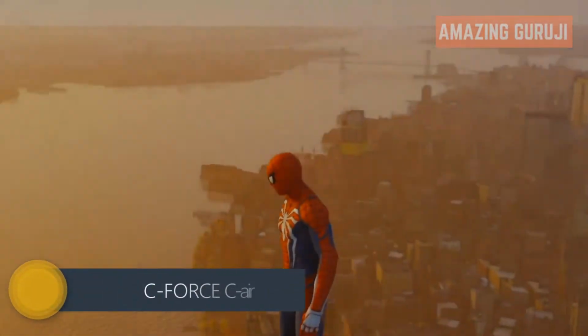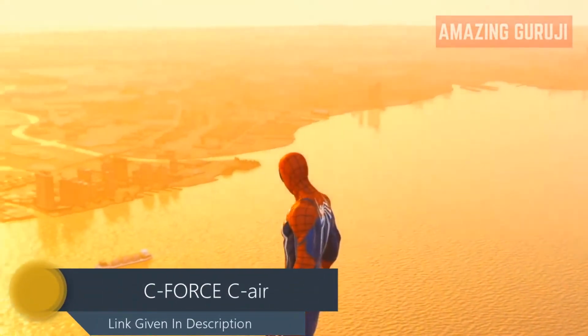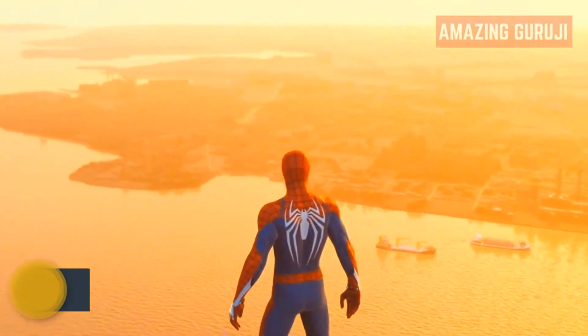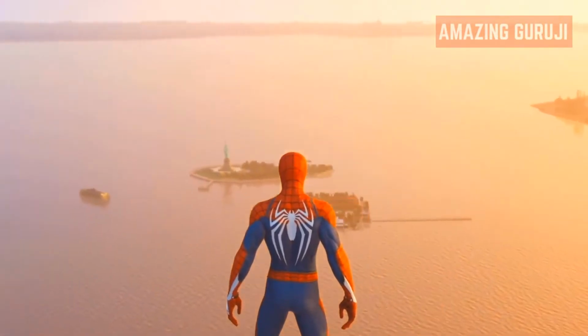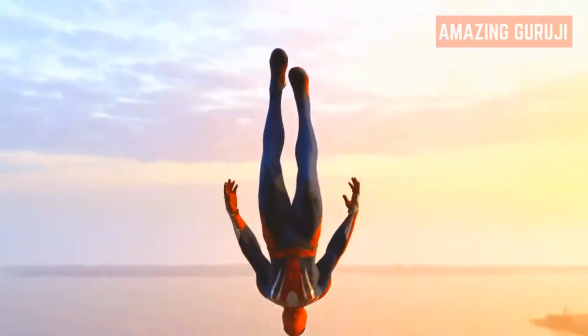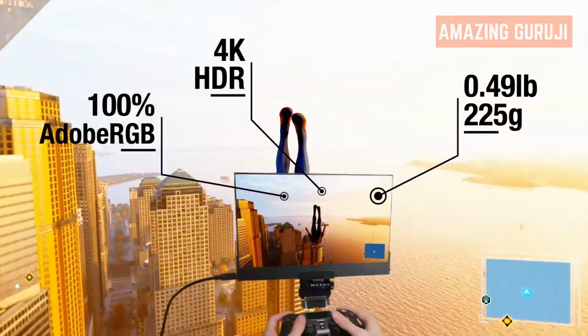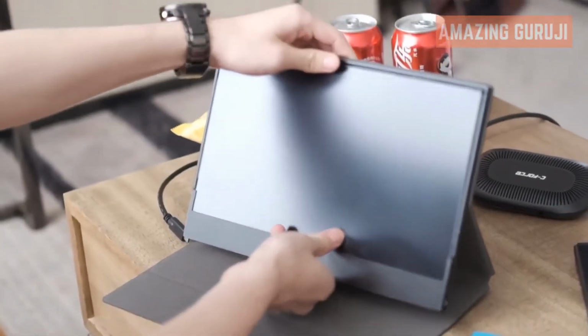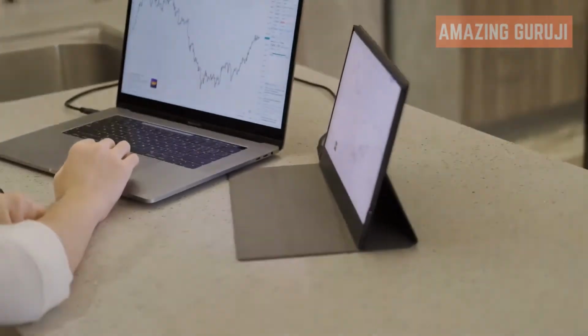Have you ever dreamed to hold the world in your hand? Now CForce brings you a brand new experience for having the 4K digital world in your hand. Be in the moment with true-to-life pictures, beautifully detailed images for a captivating visual performance.